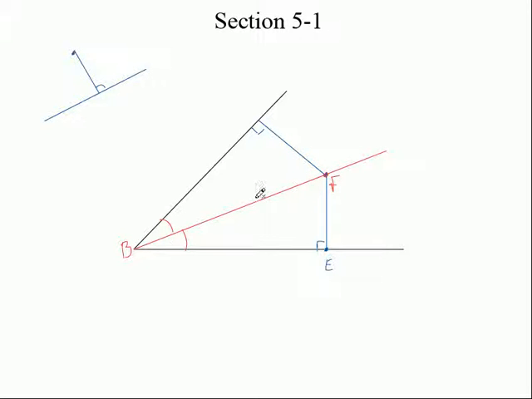If this lies on the perpendicular, or I'm sorry, on the angle bisector, guess what? The distances from the two sides of the angle are equal. So that and that will be equal to each other. Right? That's what our theorem says. Okay, that's something that we hadn't learned before that we learned today. So again, we're on an angle bisector. Any point on the angle bisector is equidistant from the sides of the angle.